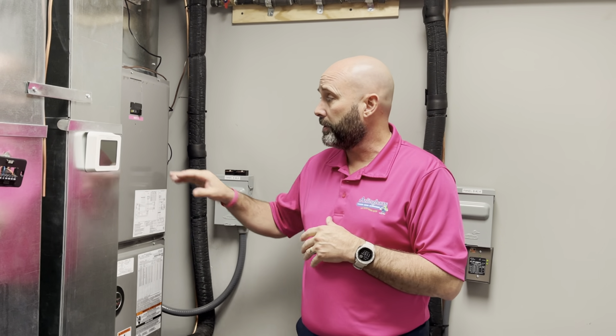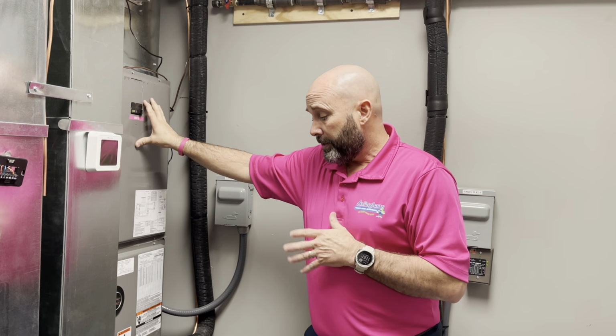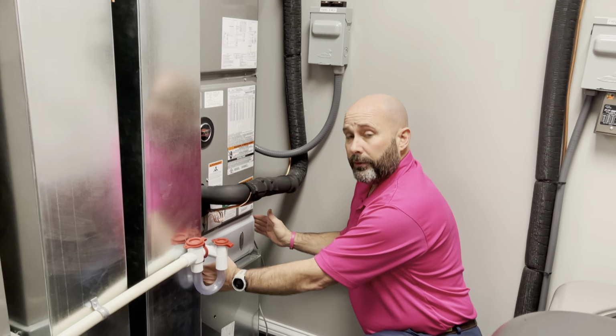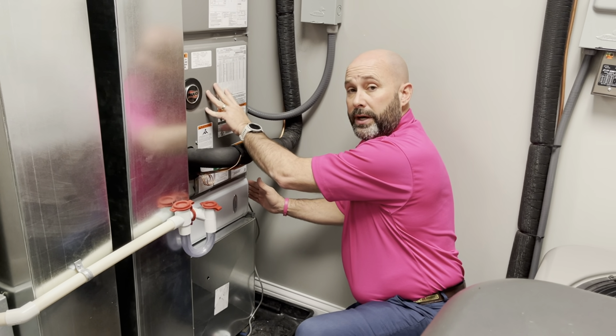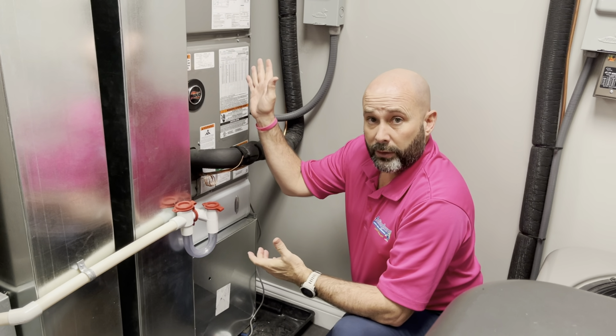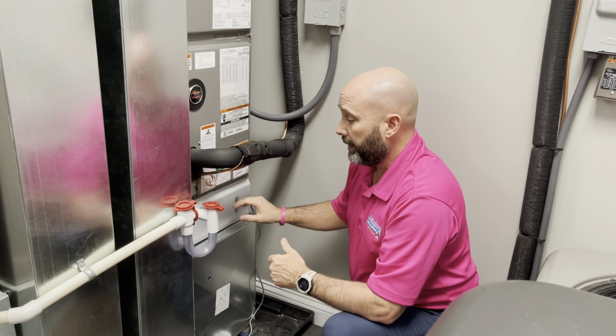Okay, so now we're down at the air handler. So when I say air handler, there are customers that have gas furnaces and they have heat pump systems. So with a heat pump system, this is what we call an air handler. So in this particular case, we have the air filtration directly underneath of the air handler. So again, we've turned the thermostat off at the thermostat, so there's no power feeding this right now.